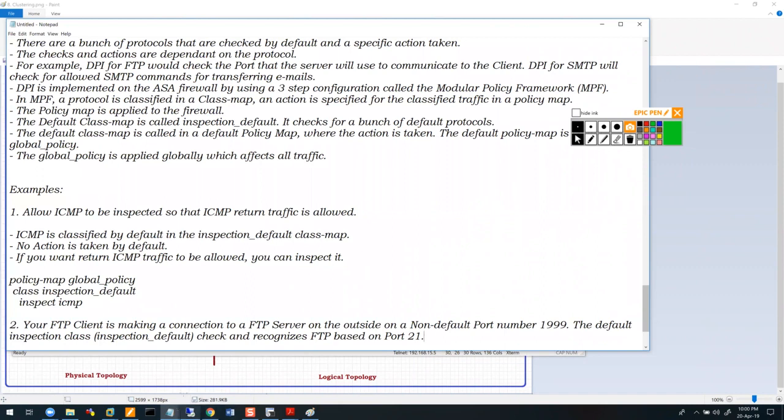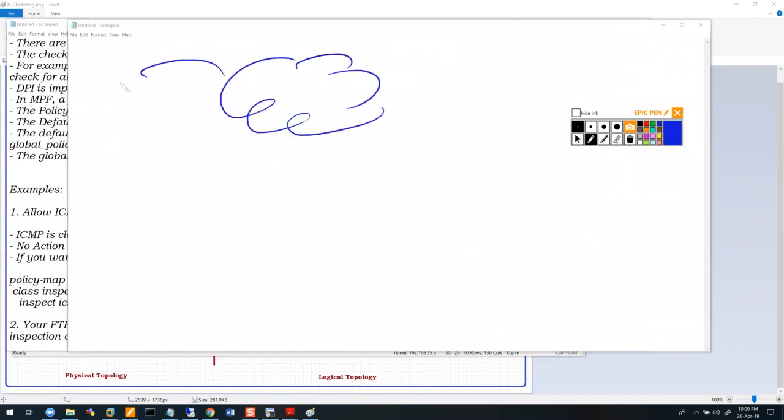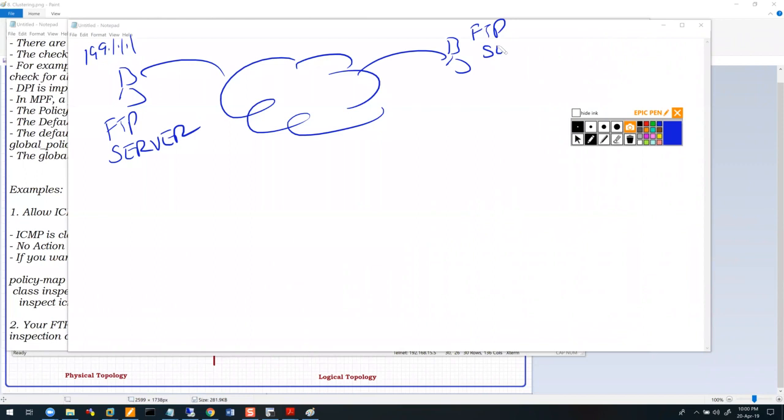Okay, let me just put that out to you guys and then I'll write it. So this is the internet. I have a normal FTP server over here. I have another FTP server, which is only available to users that know the port number.